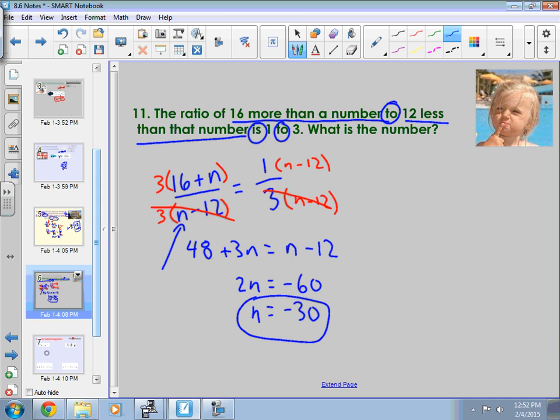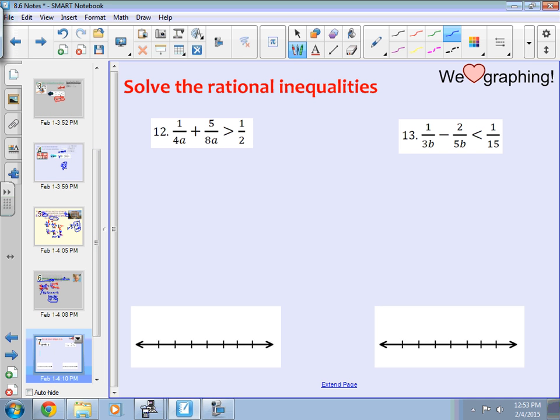All right, the last problems here, these are ones that are inequalities, meaning we now have less than, greater than type signs. Solve it the exact same way. Get the common denominator and solve it through. So here it looks like we need to figure out what's the least common multiple of 4, 8, and 2. All those numbers go into 8. So we'd want to times this by 2. This is already 8, times this by 4. And they all need an a, so this last one also needs to get multiplied by an a.